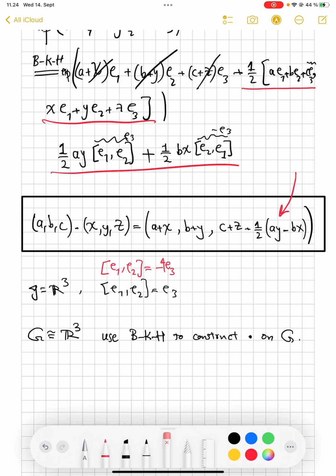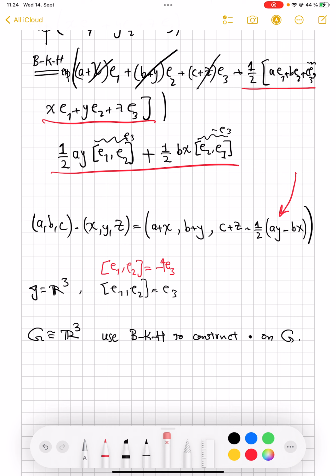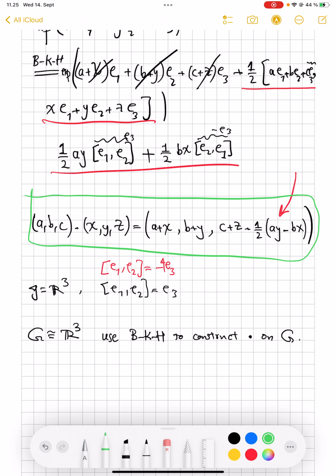But anyway, if you strictly wanted to find the very multiplication, up to every sign and every value, for the Heisenberg group the way we introduced it, you would go back, and instead of having this bracket equal to E3, you would have it equal to negative 4 E3. And then you would exactly recover our formula. But of course, in some texts, they just take this multiplication to be the very definition of the Heisenberg group.